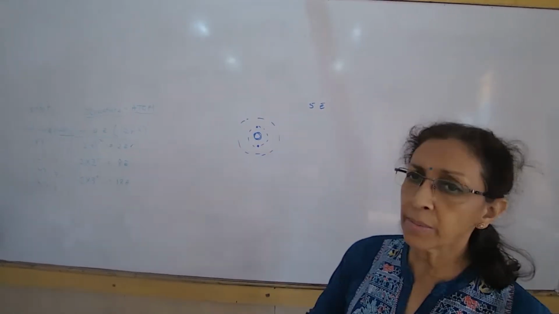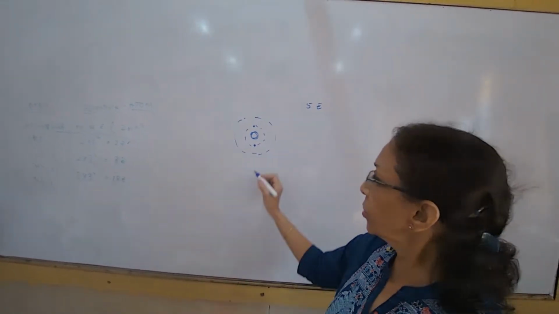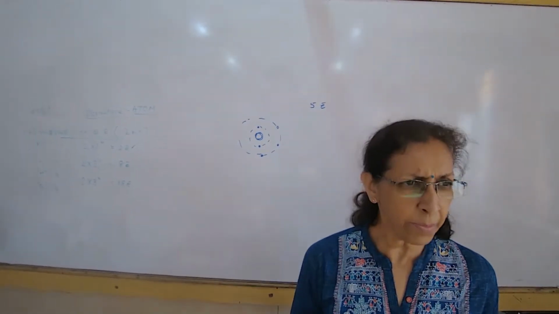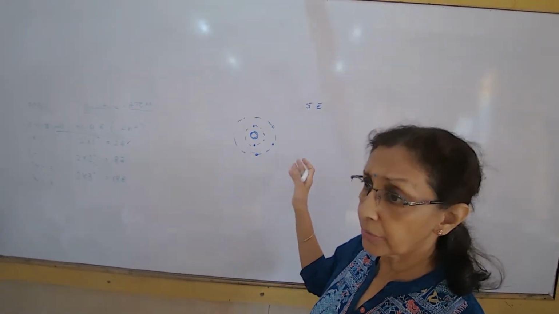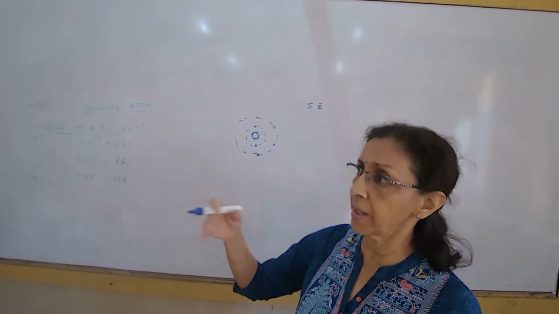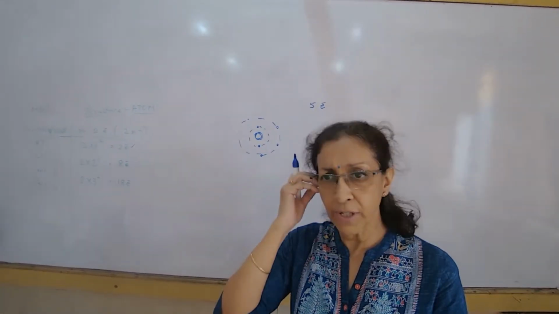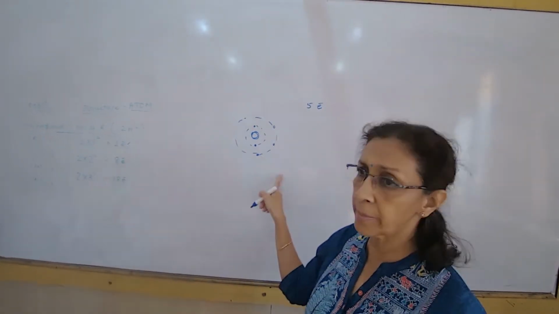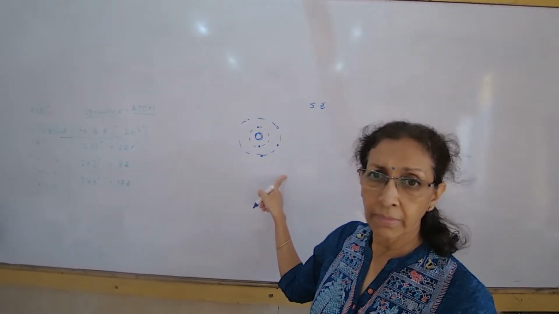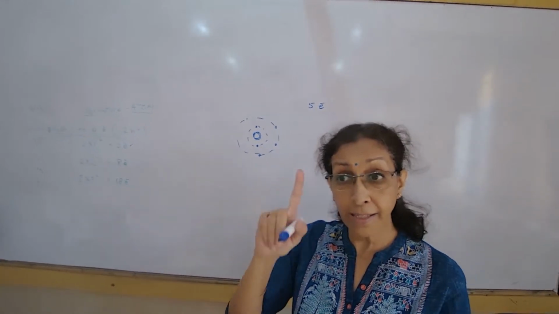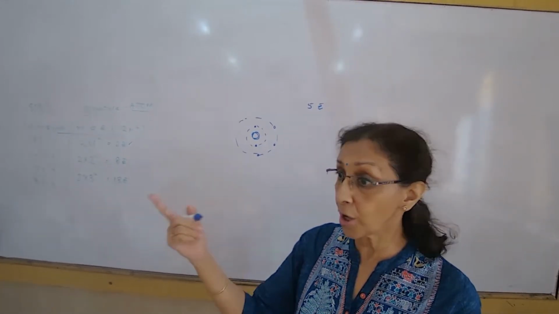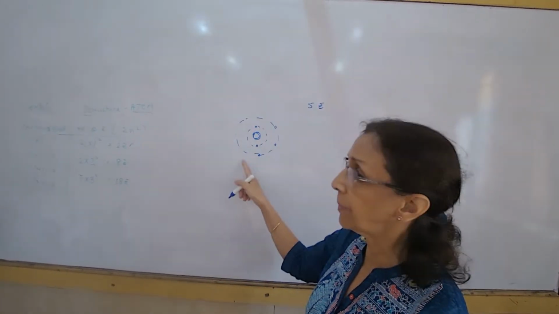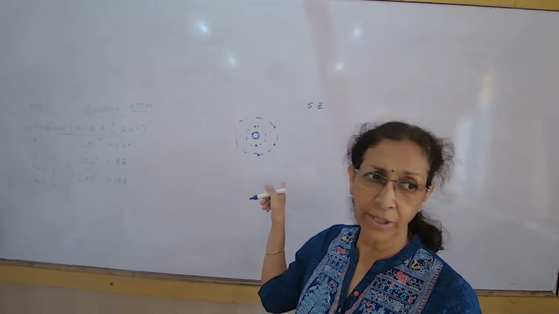So 2 are over. How many more are remaining? 3. So those 3 will come in the second orbit. Simple, will you understand? All the 5 of them will not go to the first orbit, but it is a gradual way by which this will be filled up. All the 5 of them, will they come into the third orbit? No. Unless the first orbit is filled up, unless the second orbit is completely filled up, the remaining only will come into the third orbit.